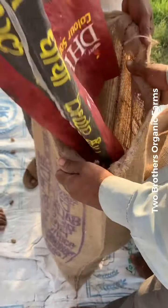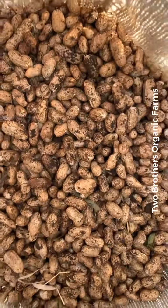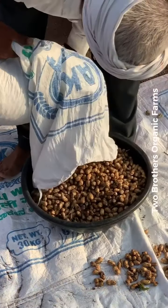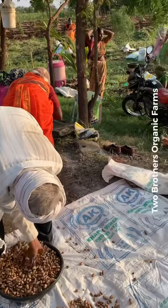Hi, good morning. We'll take you through the entire process of how we grow our groundnuts, which variety and so on, and how we make the wood pressed oil.